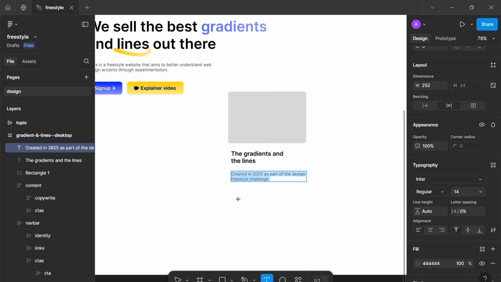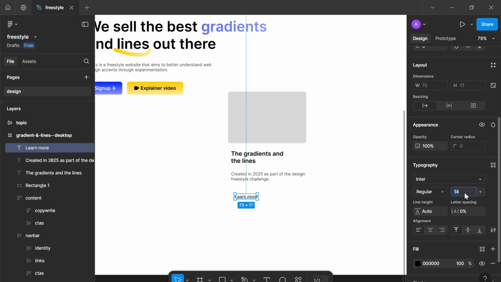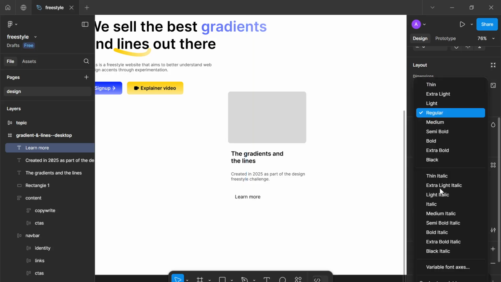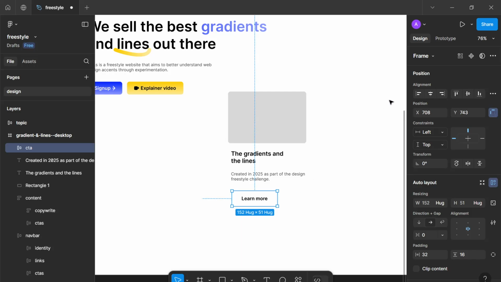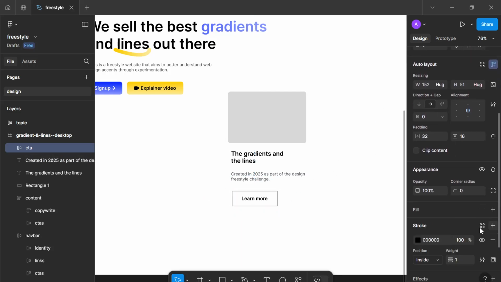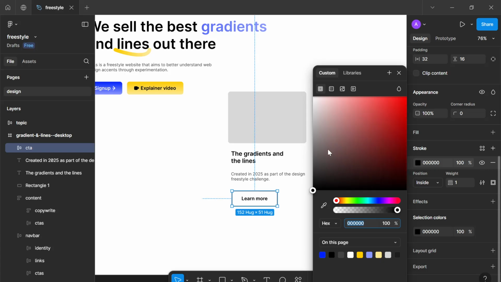Then I want to provide a button here, say learn more. Maybe if the user wants to see the design more in depth, we can use that button. So we can call this button our call to action. 0 pixel gap and 16 by 16 padding, but like it's 32 padding. And maybe we can give it a stroke here instead.